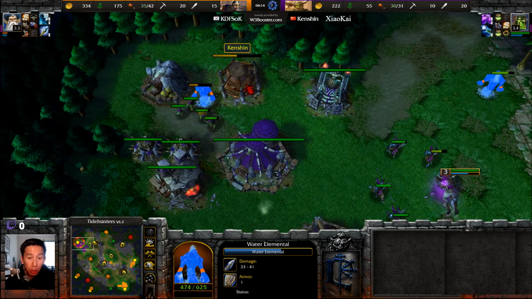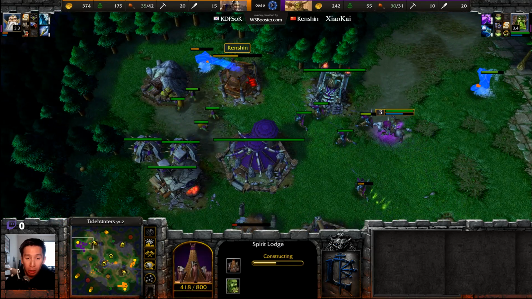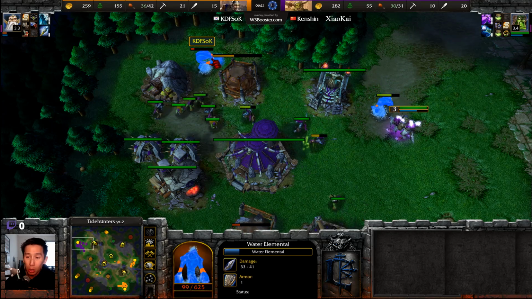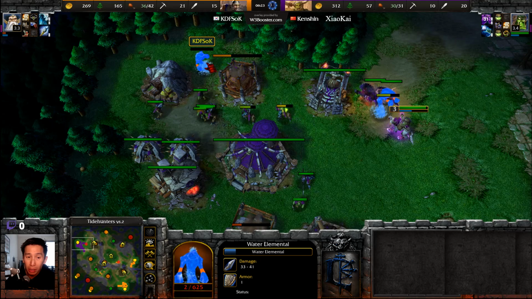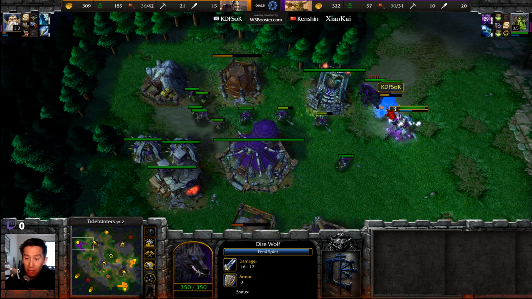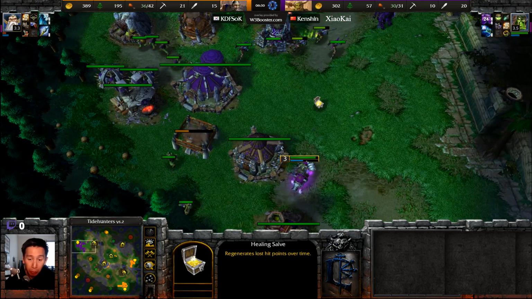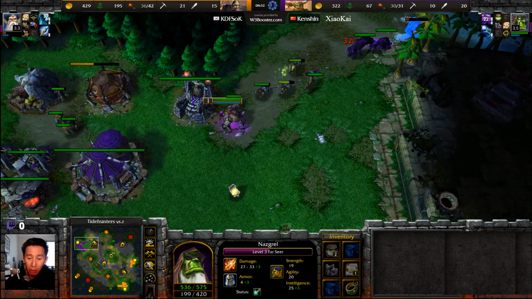Back off to the north, this one Water Elemental not going to be able to do very much of anything. Headhunters going to try and poke down this Water Elemental, perhaps get a little bit more experience. There it goes. And now this one Water Elemental is also going to get cleaned up as well. Healing salves dropped, Clarity Potion picked back up.